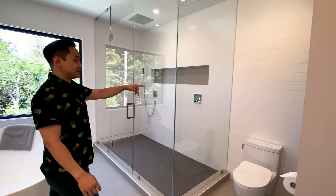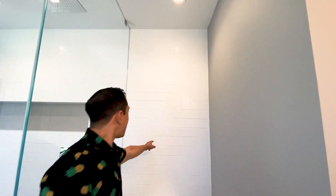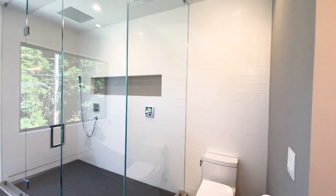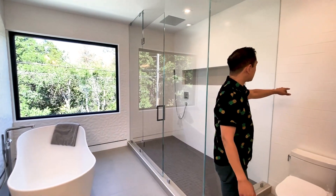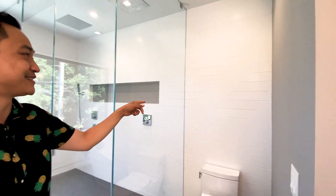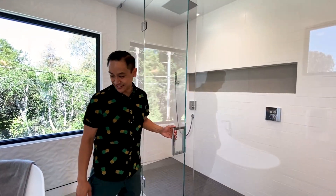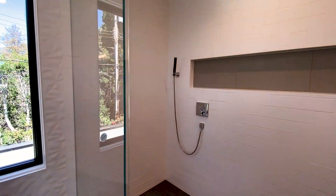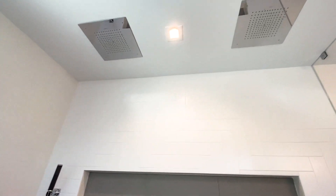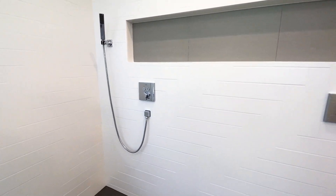And look at the tile job on this wall, too — even above the toilet. They've done this chevron interlocking pattern. These are just standard subway tiles, but when you put them in that pattern, especially with this white grout — it's almost invisible. Very cool. I actually recommended something similar to a client recently, a bevel tile with white grout. That's what it looks like. Very clean. And look at this shower — I love this shower. It's enormous. This one also has two shower heads; the rain shower heads are built right into the ceiling. Gorgeous.